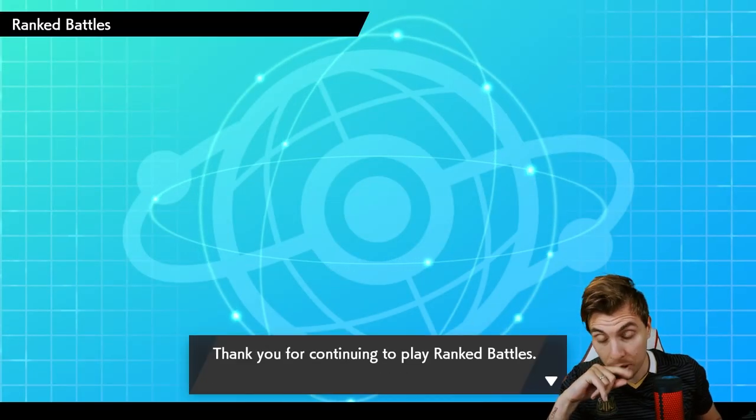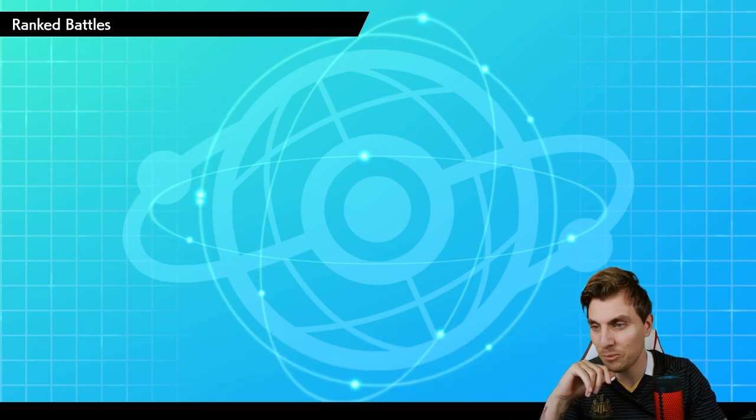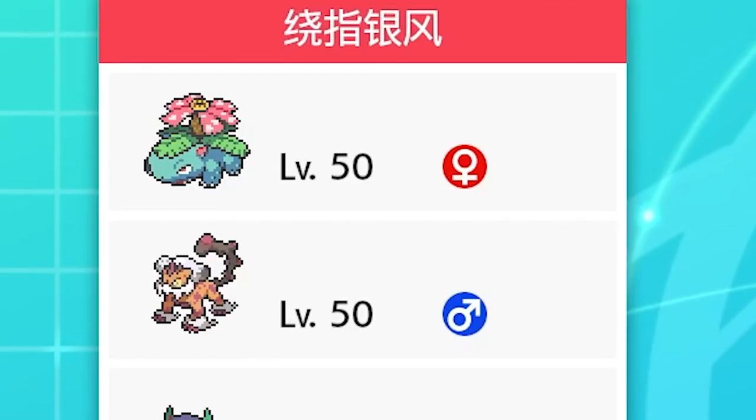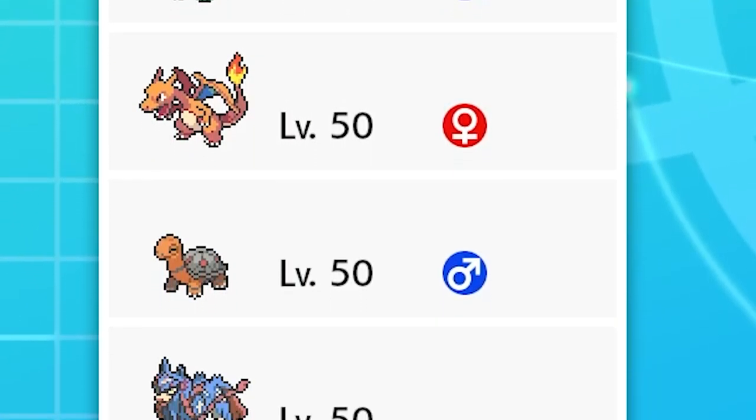So there we go. We pick up a win. Eke it out, and we'll move on to game two of today's episode, friends. Okay, next up, we have a Venusaur, a Landorus Therian, we have a Grimmsnarl, Charizard, Torkoal, and Zacian team.